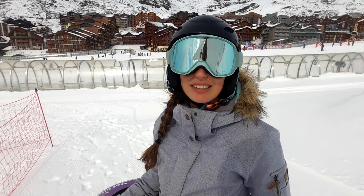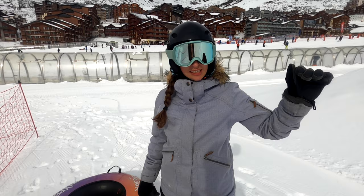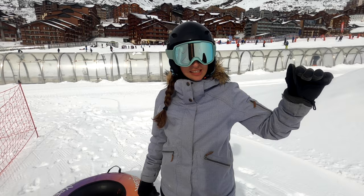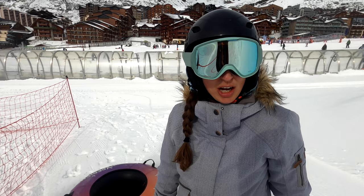This afternoon is jam-packed full of activities and we've started off with snow tubing. This is called the Moon Experience — you basically sit in these tubes and go down a really steep hill. I just went down and it turned so I was basically going down backwards all the way, which was really good fun. Now we're just going to go back up the magic carpet and have a few more runs.